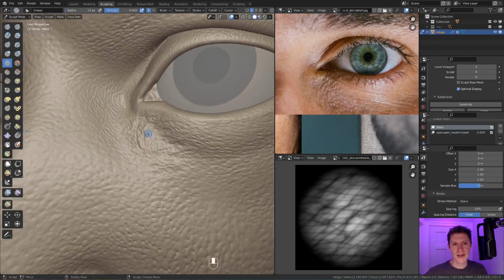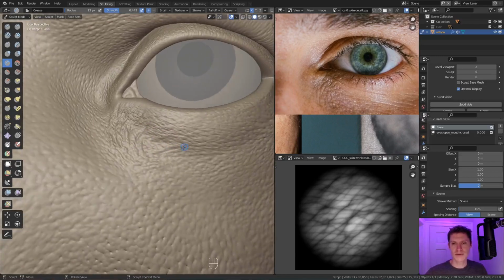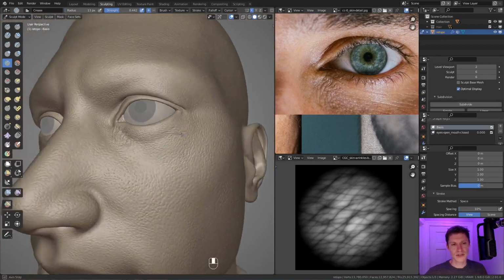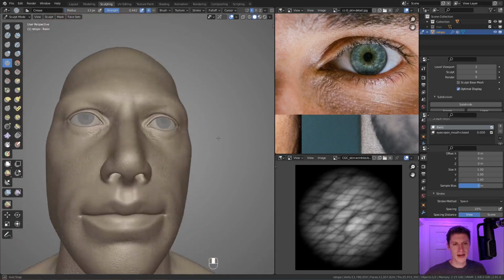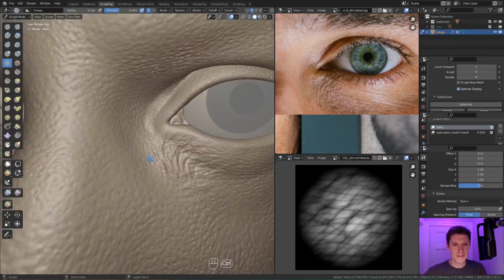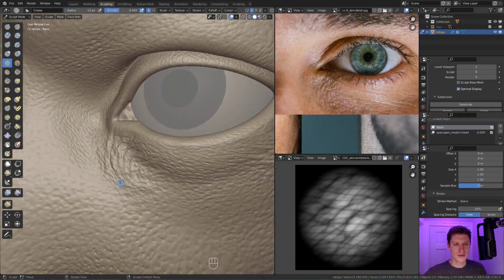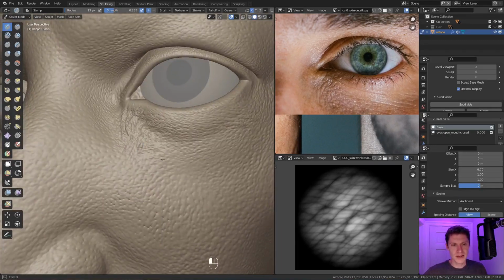And so just keeping an eye on the reference, creating wrinkles like this. Pretty simple because the texture has done most of the work for us. And we're just basically reinforcing certain creases that were started with that texture. All right, it's good to zoom out and get a feel for it. It can be easy to over detail a certain spot, and it starts to become too much. Let's go back to our stamp and continue that texture down this way.